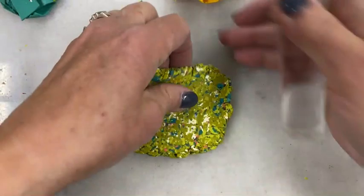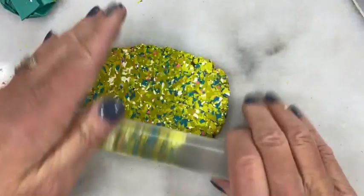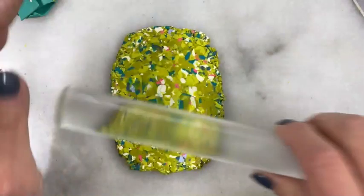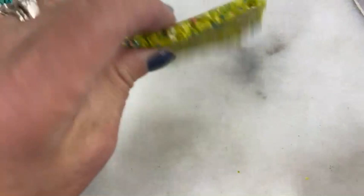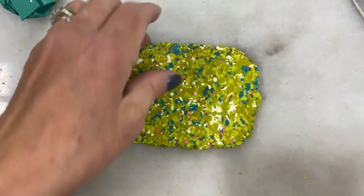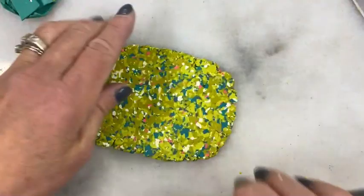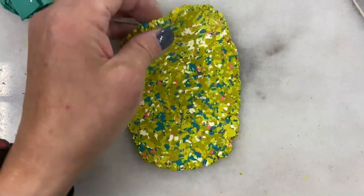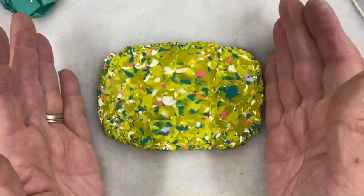Now, I call these Starry Night canes, and they were in my book. But when I think about it, I think maybe the first person I saw doing this was either Sarah Shriver or Clue. Maybe Clue, because she used to have, with her Kato Polyclays, this kind of mottled background composed of browns and tans and beiges and that sort of thing. And it really offset her central image nicely. So I think the first time I saw speckled canes like this, actually, I think she just chopped and then turned it into a block and used it that way.